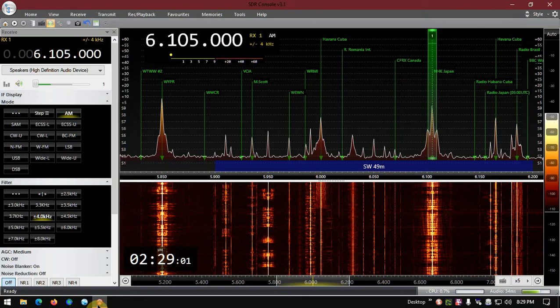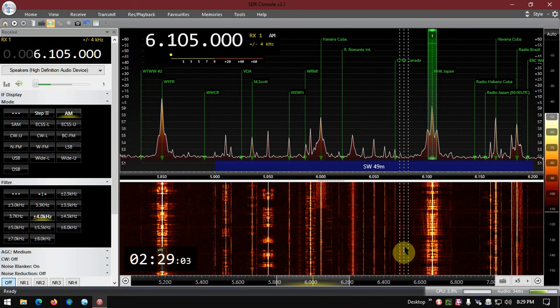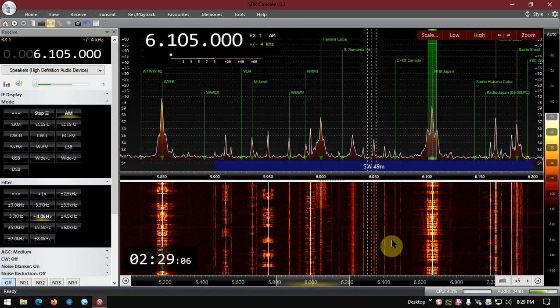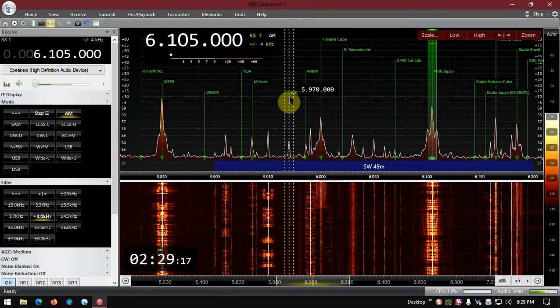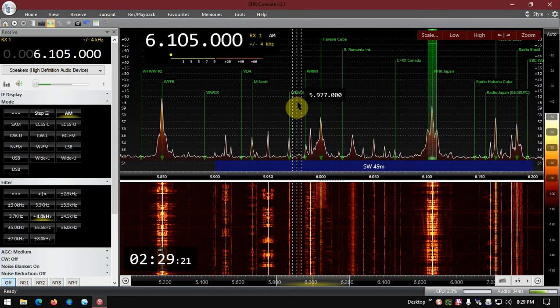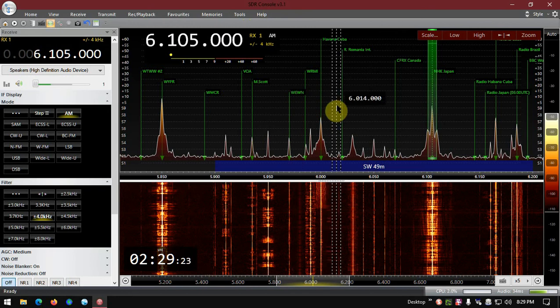Let's open it up. Here is, of course, what it looks like, and if you've used SDR Console, this looks pretty familiar to you. SDR Console version 3.1, as I said, is a beta version, but he has put a couple of other things in here. You can see it in the notes on the download page, and I'll put the link to that download page in the description.